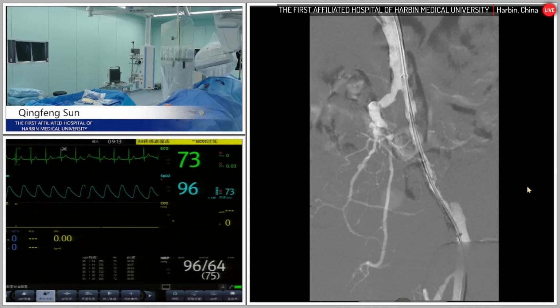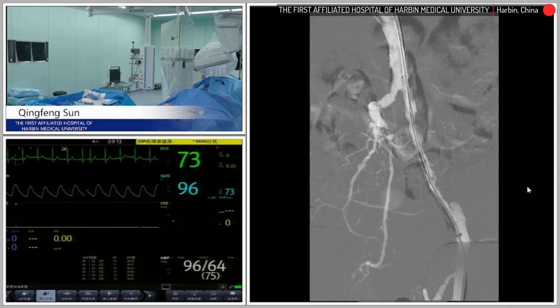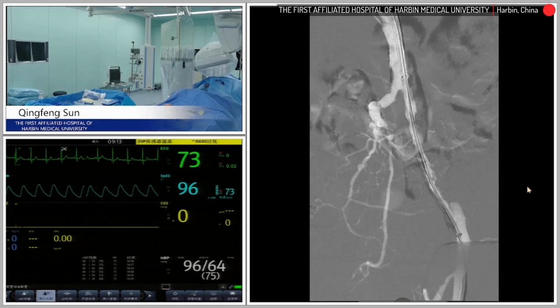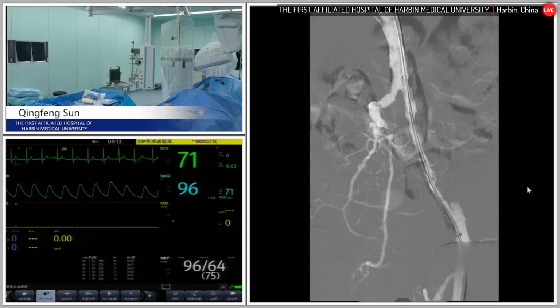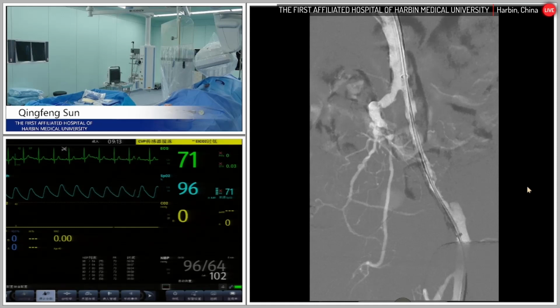So you can see that doctors from different countries have different ways of treating patients because they have different conditions. I said this last time. I think probably in the Western world, they are not considering much of the expense or money for the patients, because the balloons are quite cheap in their countries, but the actual situation is not the same here in China.